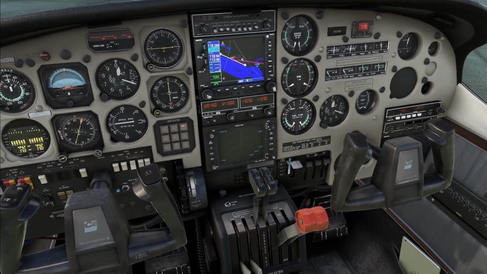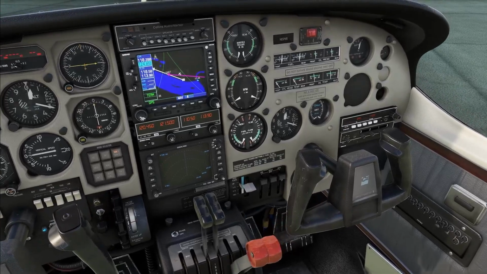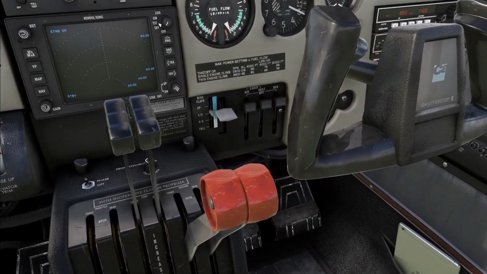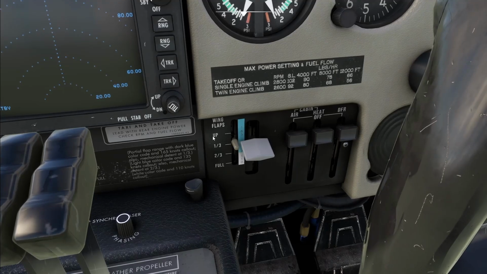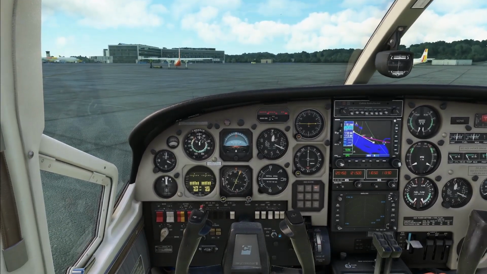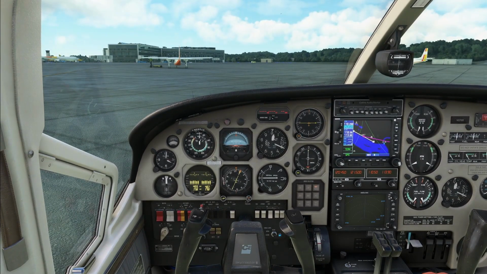I'm already going to give us a notch of flaps. We've got multiple position flaps here, but I believe you're supposed to take off at the 1/3 position. I don't remember much about this plane. This isn't the plane I was supposed to be flying today. We're going to rotate around 65 or 70 knots and see if it leaves the ground. I don't remember the speeds so much. We'll figure out all the landing speeds and stuff once we're in the air.